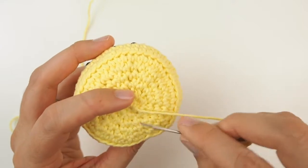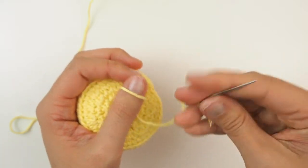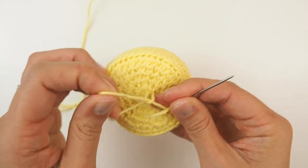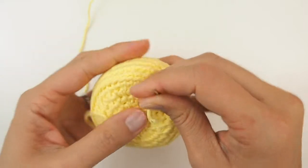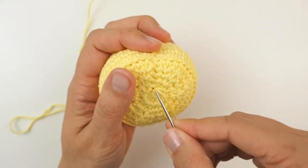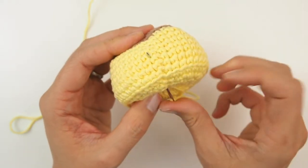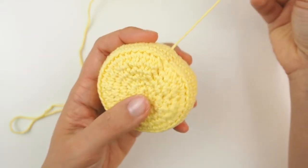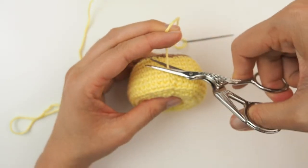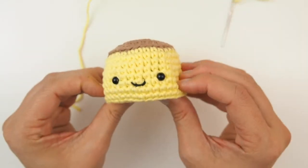And then again, we're going to have to secure this with a knot. So I work a knot just like I do with the magic circle. Okay, and then I take this yarn and I just feed it into the back anywhere. And that's it. And then I cut this tail. And there's your flan.